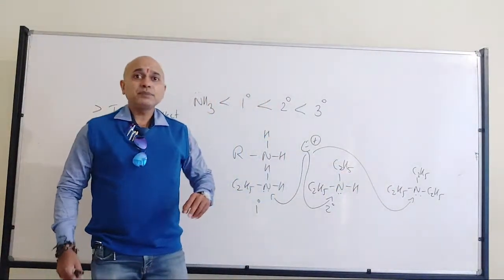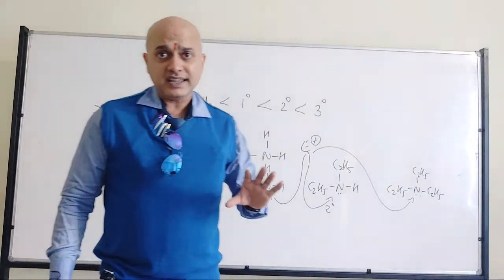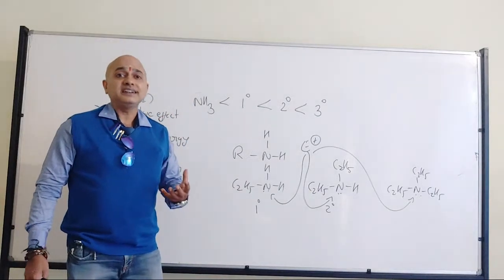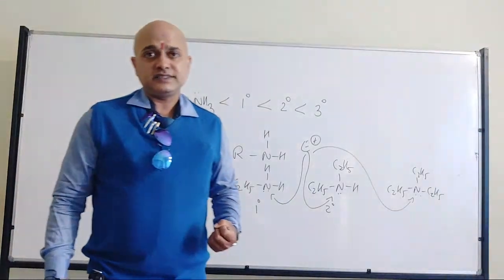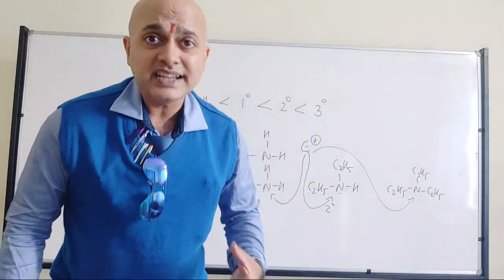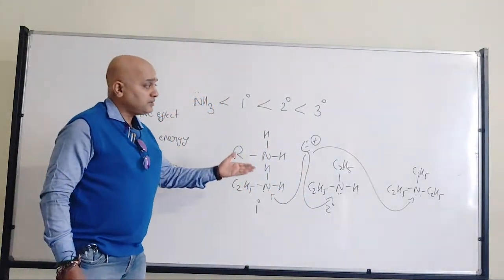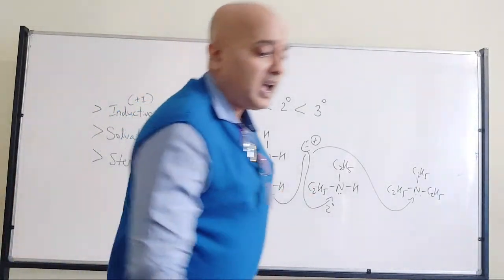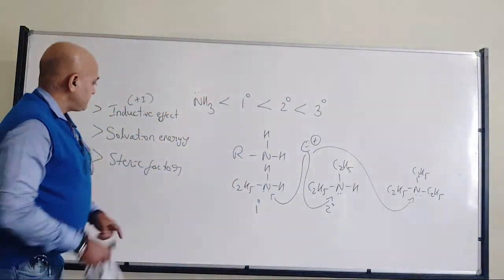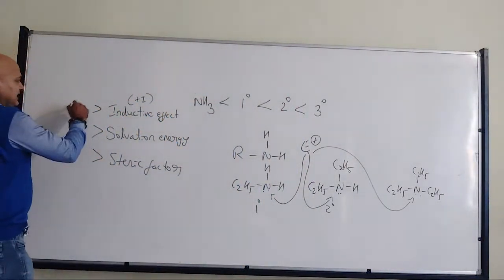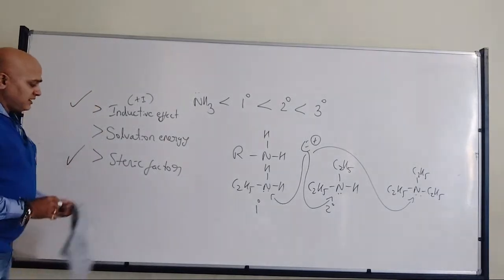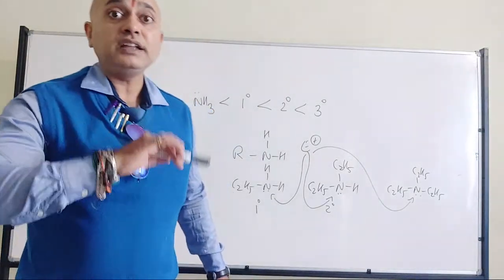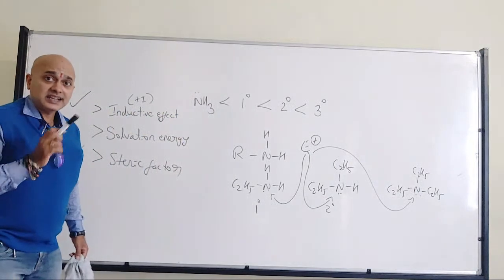Right? So as the bulkiness of the molecule increases around the central element, naturally it will be called a steric hindrance. It causes the steric hindrance. So as there is an increase in the steric hindrance, Lewis base character is going to decrease. All of you are getting it? All of you are understanding? That's what I mean to tell. That is one thing. So we came to know about the inductive effect. We came to know about the steric factor. They are contrasting each other. Observe it carefully. They are contrasting each other.